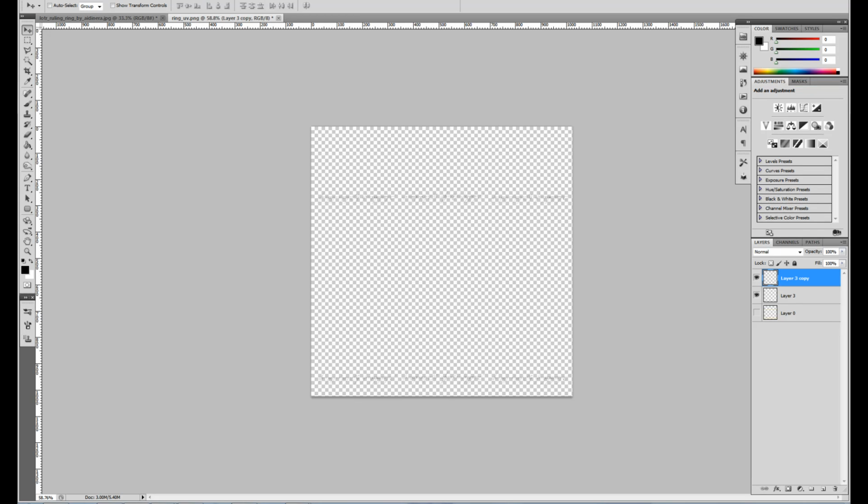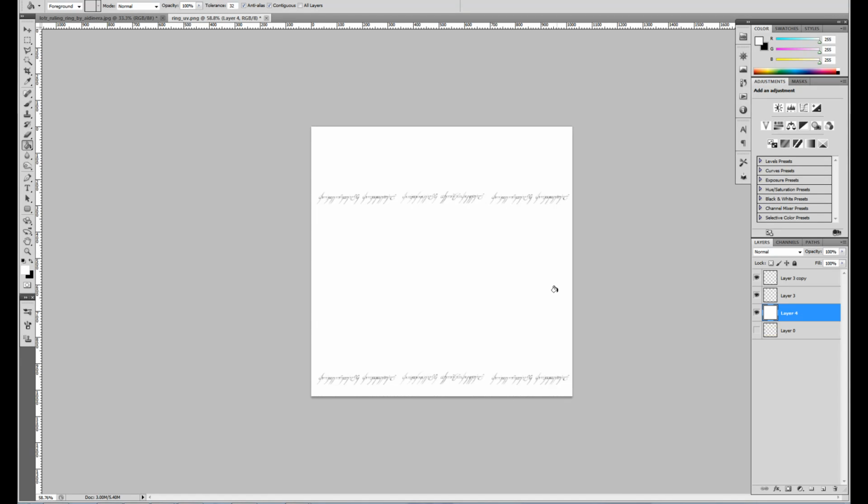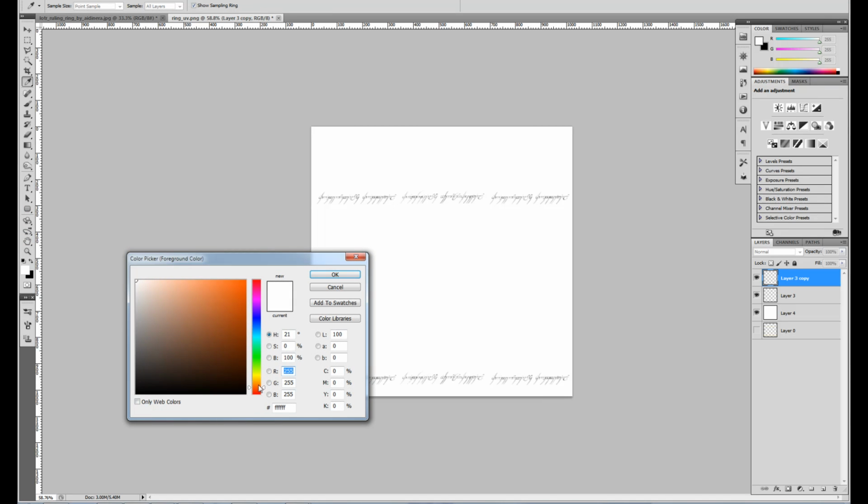And now what we can do is create a new layer, and I'm going to fill that with white just so we have a perfectly white background. And with this one here I'm going to create a new gradient. I'm going to set this to a nice goldeny colour. Down a bit more, yeah, about there-ish.